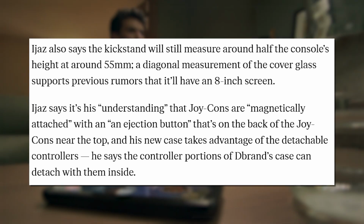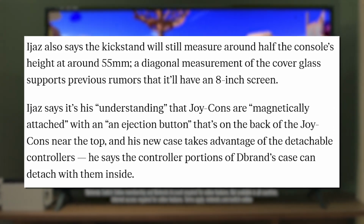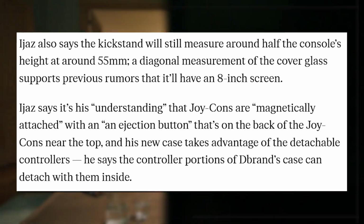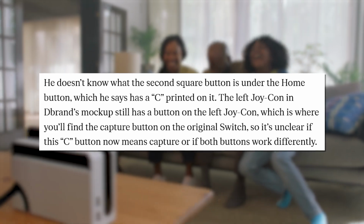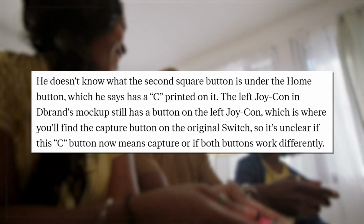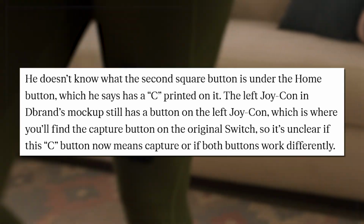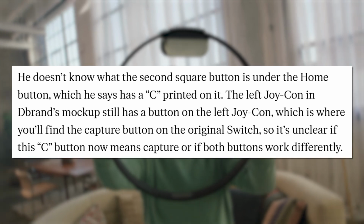Ejaz says his understanding is that the Joy-Cons are magnetically attached with an eject button on the back of the Joy-Cons near the top, and his new case takes advantage of the detachable controllers. He says the controller portions of Dbrand's case can detach with them inside. He doesn't know what the second square button is under the home button, which he says has a C printed on it. The left Joy-Con in Dbrand's mockup still has a button, which is where you'll find the capture button on the original Switch, so it's unclear if the C button now means capture or if both buttons work differently.